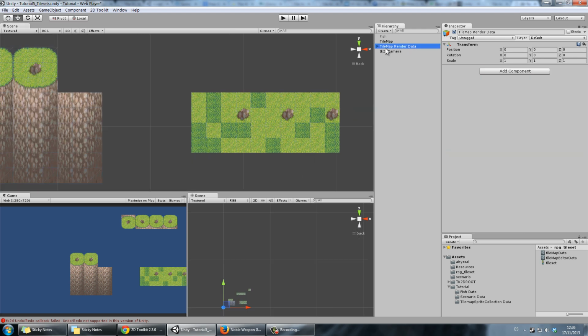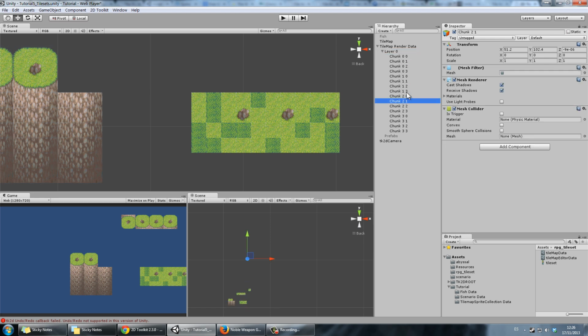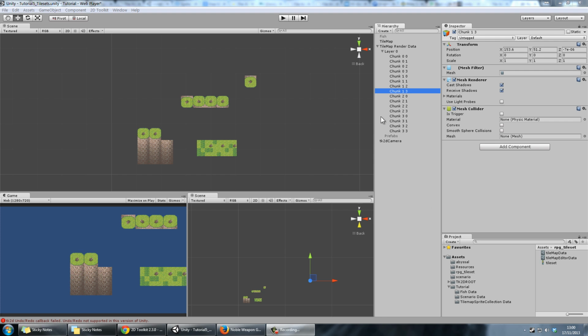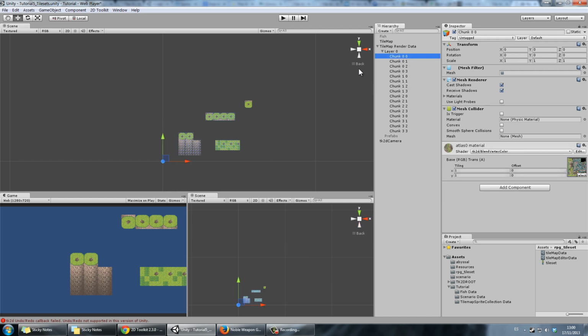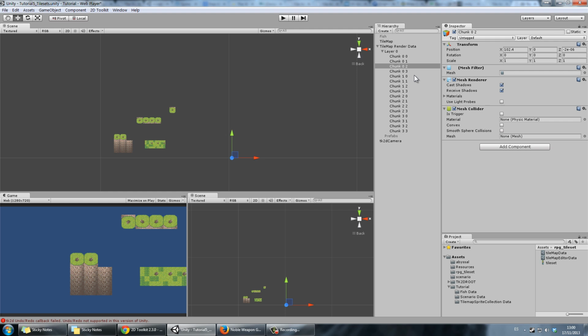Here in the tile map render data, you see that there's one layer, and these are all the chunks that are being used right now. And chunks aren't tiles. Chunks are simply regions of the whole canvas that we're using. So as you can see here, we have row 0, okay, so we have four chunks, 0 0, and 0 1 would be to the right, 0 2 would be a little bit more to the right, and 0 3 would be the rightmost, right? And once we get to chunk 1 0, it will get to the second row starting from below, and so chunk 1 1, chunk 1 2, until it fills the whole canvas.